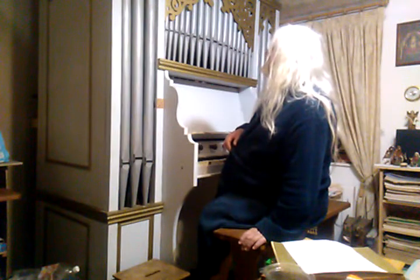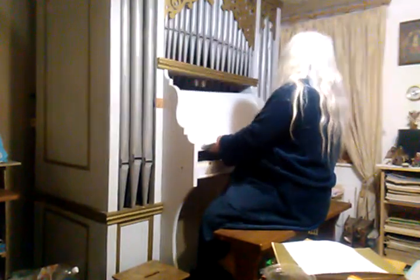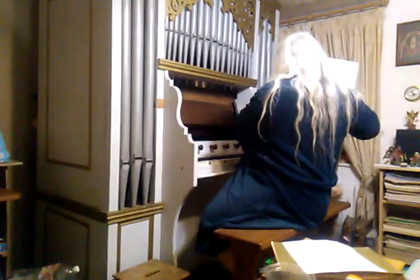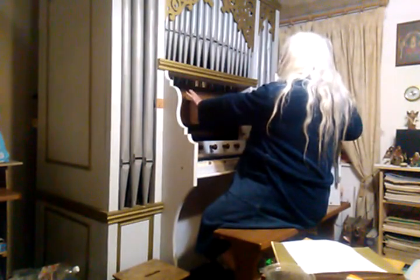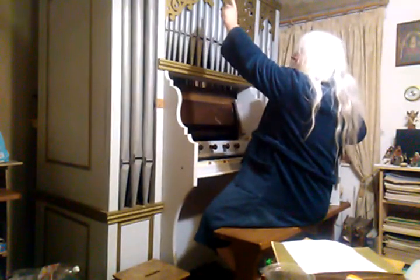Had the organ been a Harrison or a Willis, I would have been a lot more scrupulous about keeping it in its original state. But of course, a Willis or a Harrison built very few house organs — very few organs which could fit in such a low height — because the soundboard of the organ is at this level. In church organs, the soundboard is much higher, leaving more room for the action, but also requiring much more height.